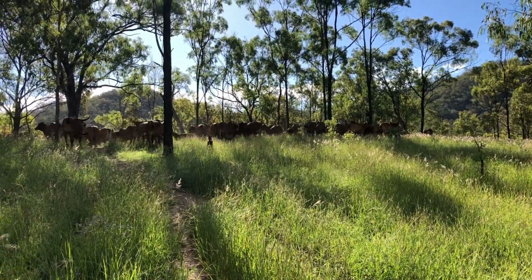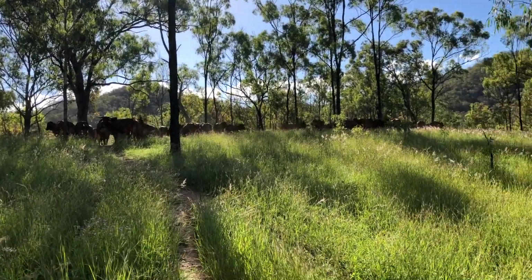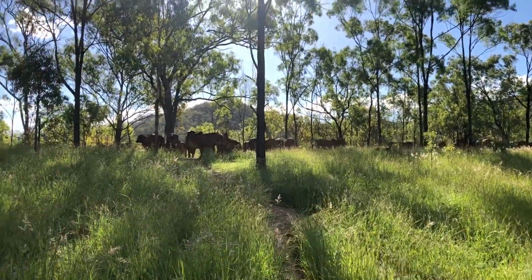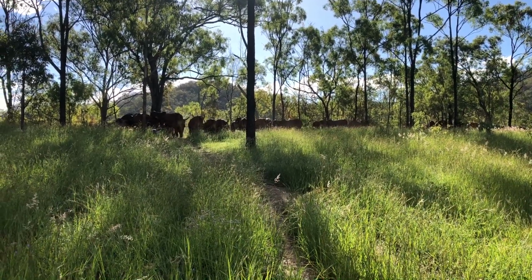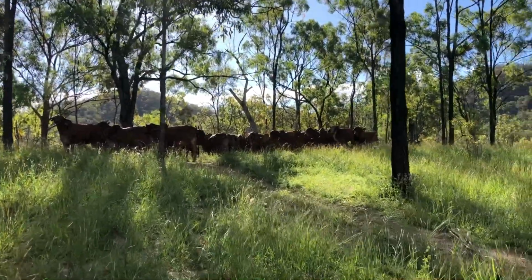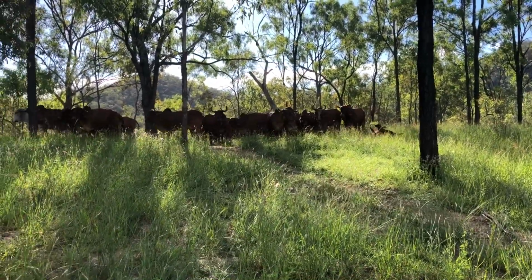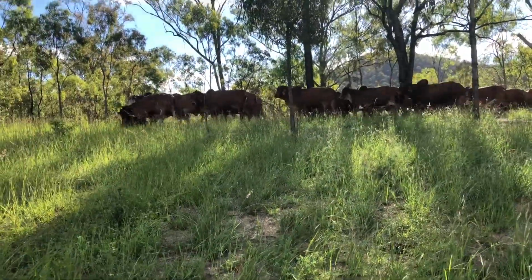So we've got Sookie and Minnie out bringing the cattle to me. I work my cattle a little bit differently to the way some other people work them. I generally go forward and the dogs bring the cattle to me. Makes it easy for the cattle to see where they need to go. You've just got to rely on your dogs to not leave any behind.